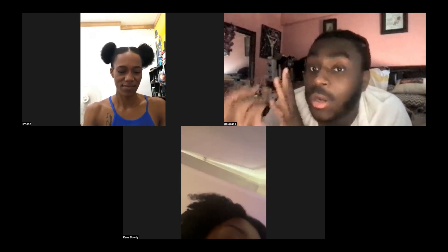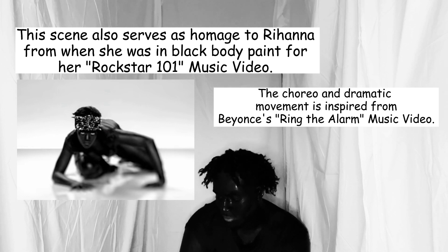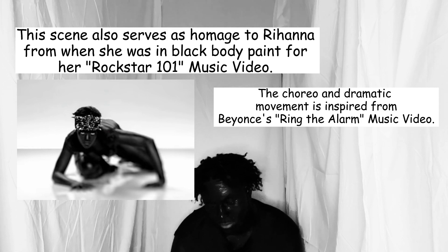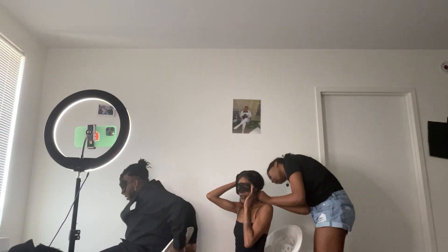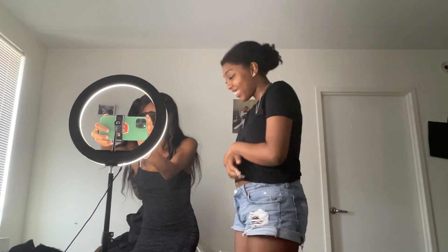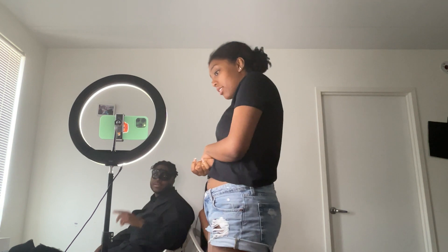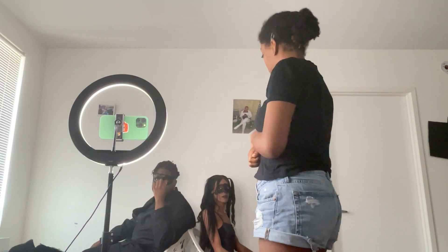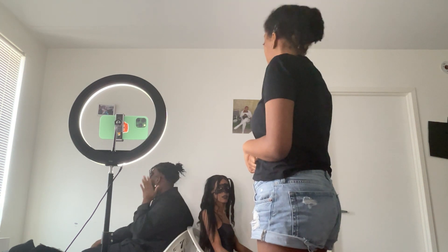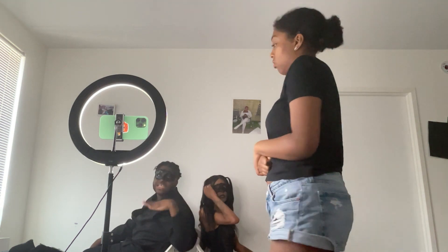What I was going to do is get a corner of my hallway and pad it up with white sheets so the background could be all white — that's when I'm going to perform and go crazy. One scene could be where me and Quay are just dressed up real fancy in black clothes with masks, back to back. For the chorus we could both look at the camera, and when it's my verse I'll turn around.